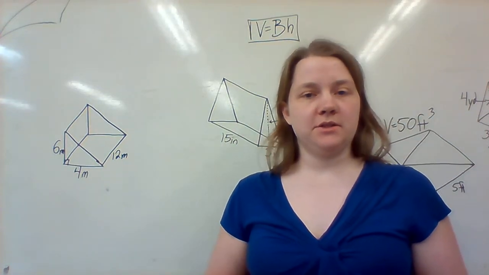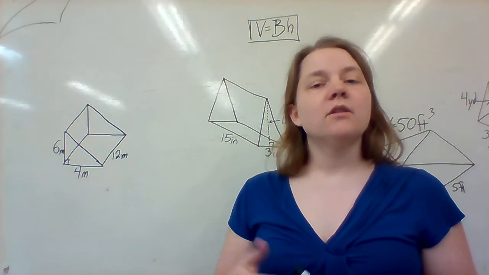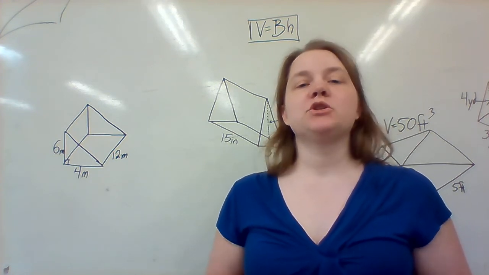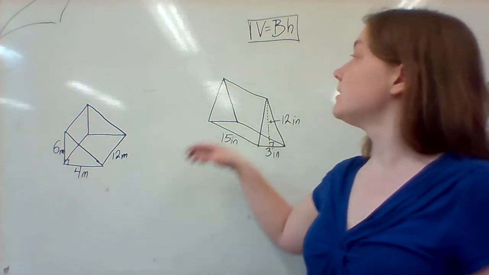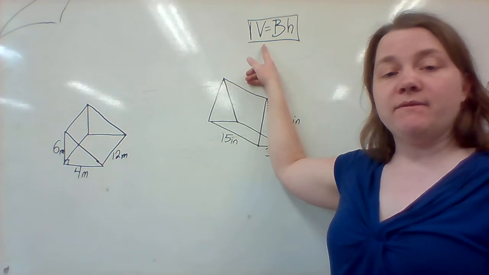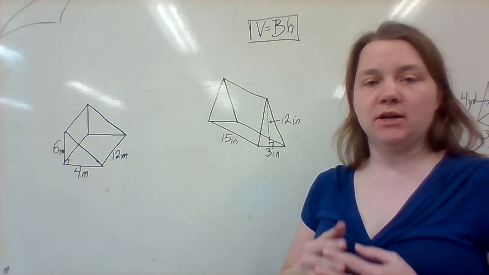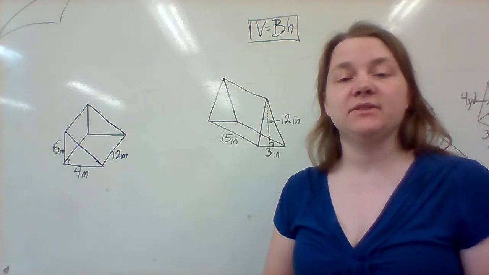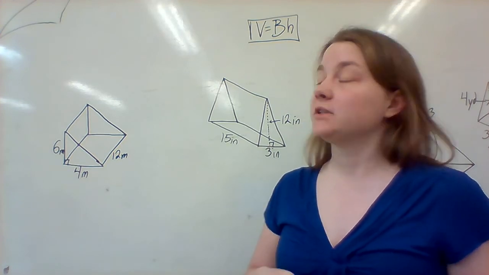This video is going to talk about the volume of triangular prisms. The formula for the volume of triangular prisms might be a little bit tricky at first until you really understand what it means. We have V equals capital B times H. Now I know I've told you in the past to be extra careful not to change the capitalization of letters, and this is one of the ways that it starts to become a little bit more important.